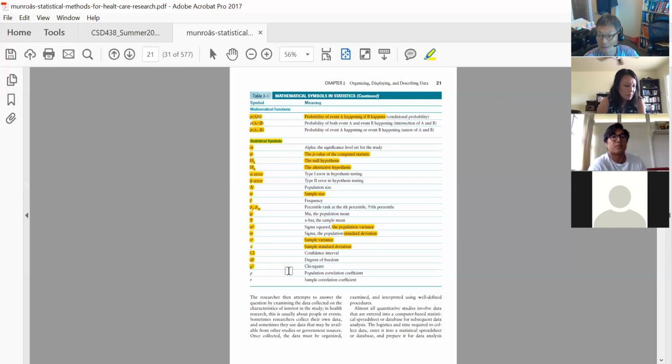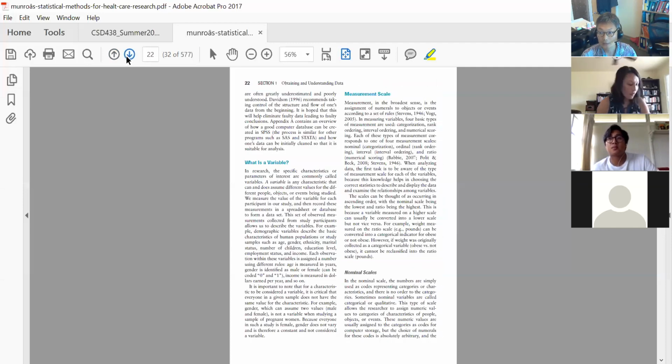Right, then we're going to talk about what is a variable. A variable is just a characteristic of the data, but it could be any type of characteristic, like a clinical characteristic or a demographic characteristic. It could be anything, right? But to describe a variable, we have to set up a measurement scale. So whether this variable is numbers, or has certain categories, or is purely characters, we have to set it.